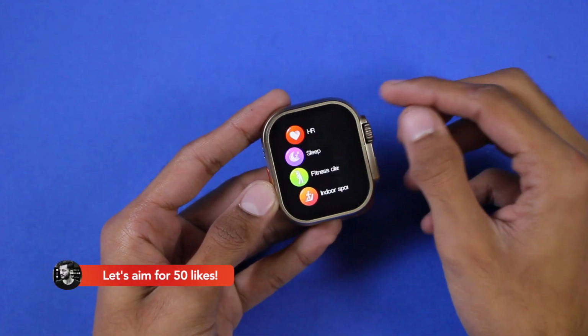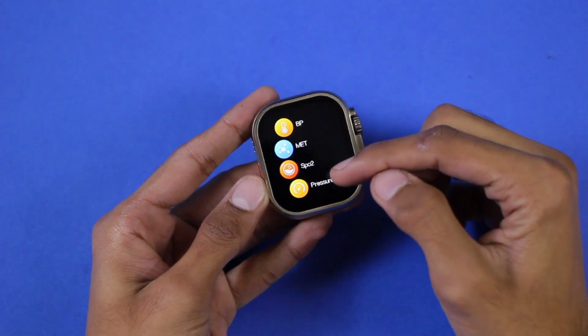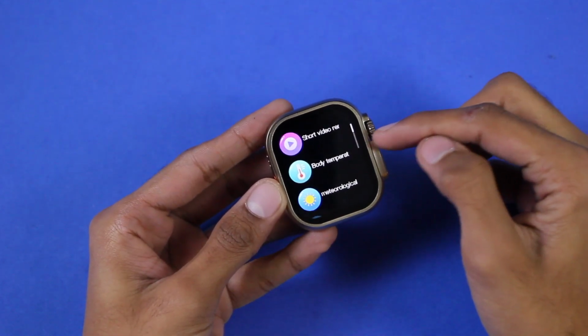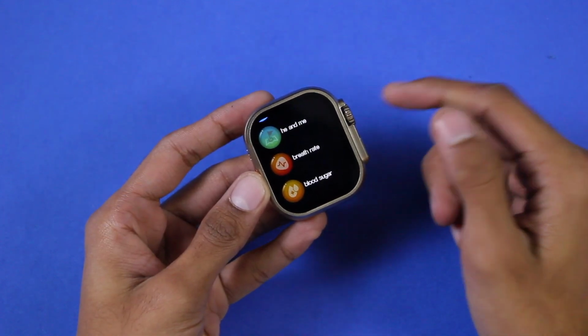If you check out the health related applications, we have the heart rate checker, sleep tracker, blood pressure checker, blood oxygen level checker, and in App Store we have the body temperature checker. And as I mentioned earlier, you can download the breath rate and blood sugar trends application from the watch application.